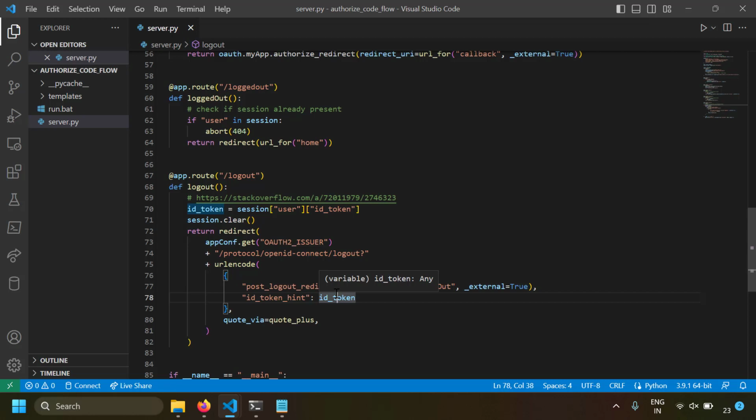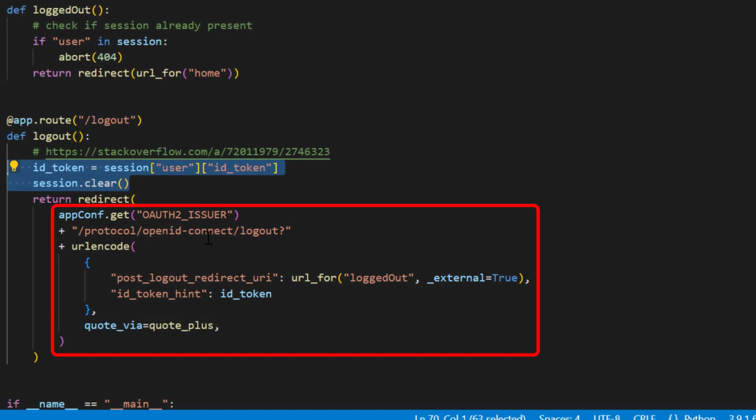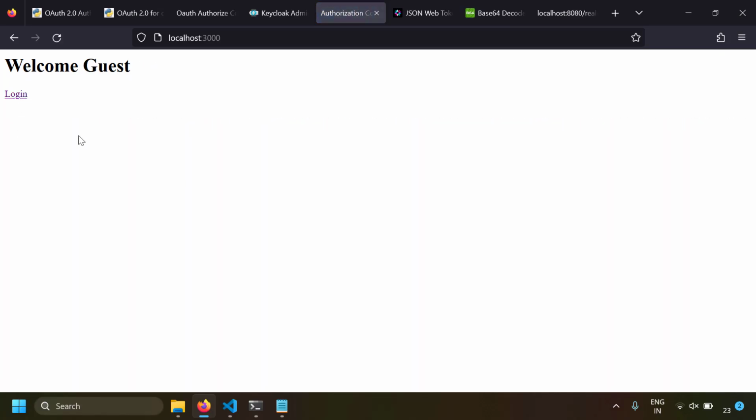So you have to log the user out from the OAuth server also, and that's where the logout endpoint comes in. So you clear the user session from this application and redirect the user to log out of the OAuth server also. So this is the logout endpoint. You also give parameters, which is the post logout redirect URI. Do you notice that if I click logout, I'm redirected seamlessly to this web application.